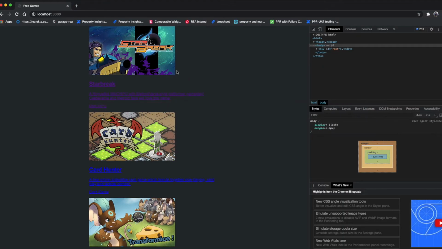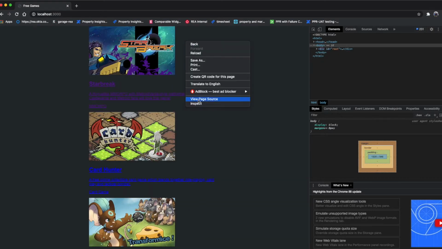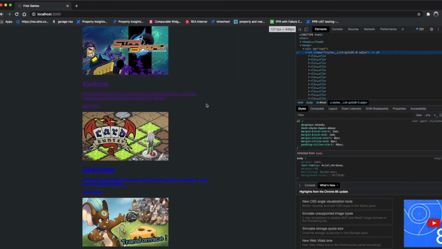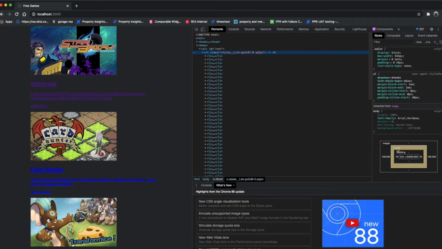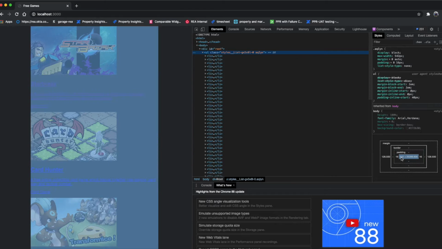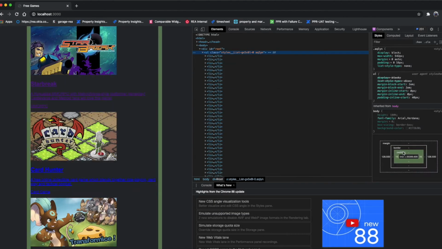And now we can have a look at our UL tag. As we go here and I do inspect, I can see all this, right? As you can see, the padding is not part of the height and width. I can tell that because I am the one who set 542 pixels as the width here, but that doesn't include the padding.